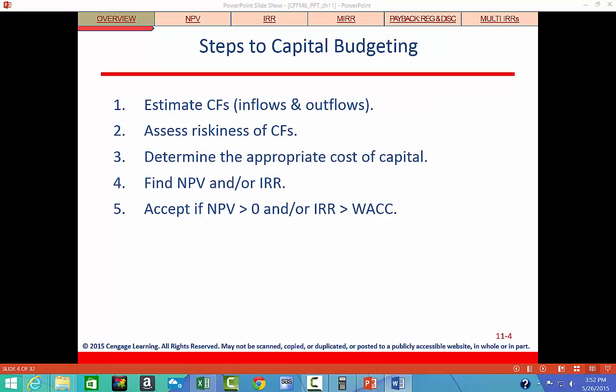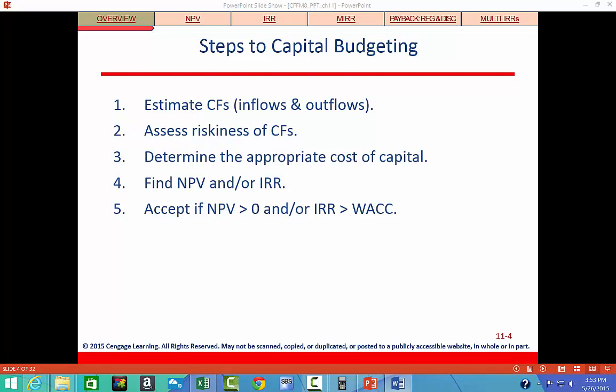The steps that are involved are: 1, you want to estimate the cash flows. Interest and maturity value, or dividends in the case of bonds and stocks. Operating cash flows if you're talking about capital projects, like we would in this chapter. The second step would be to assess the riskiness of the cash flows. The third step is determine the appropriate discount rate based on the riskiness of the cash flows and the general level of interest rates. This is called the project cost of capital in capital budgeting. The fourth step is find the present value of the expected cash flows and/or the asset's rate of return.